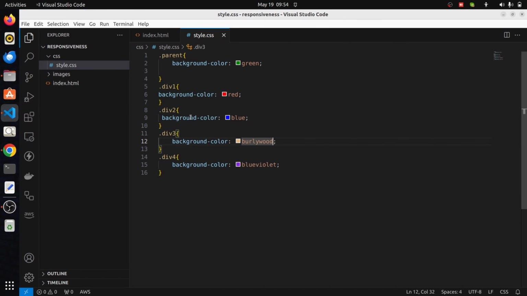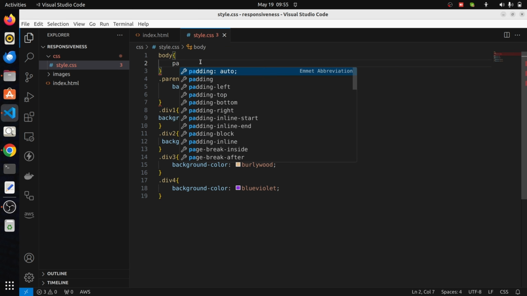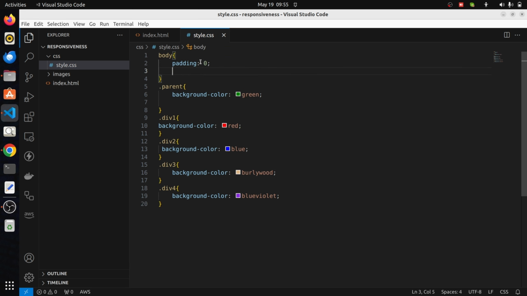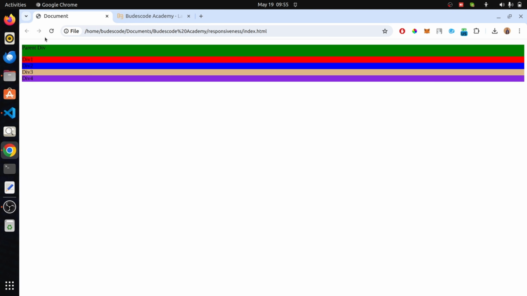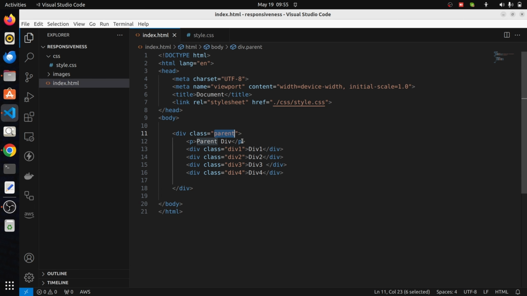Okay, good. Then also I want my body to have zero margin and padding, so I'm going to give it zero, not auto, so let it start from the original page. Let me remove this paragraph also.